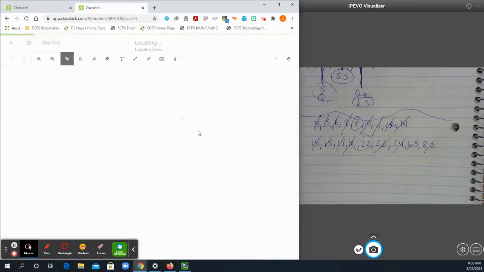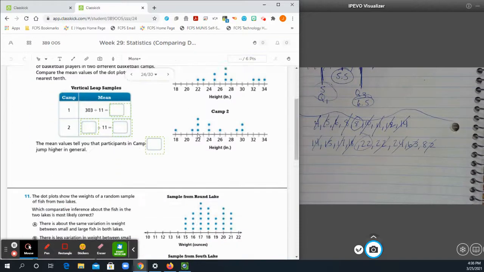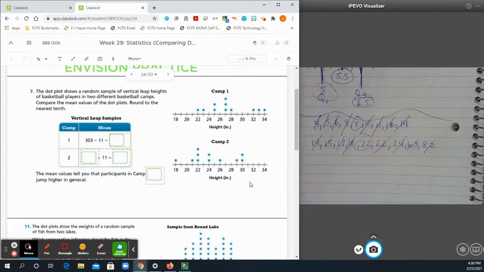Jump over here. As you go through, you're going to just practice finding mean and median. I had a couple people goof up on this one because they're trying to do 18 plus 19 plus 20 plus 21. Well, that's not how you add up on a dot plot. You've got to add up the dots. Those are the numbers that you've got in your data set. So you would do 22 plus 23 plus 25 plus 25, and then you add them all up. You get 303 divided by 11. You just type that in a calculator.